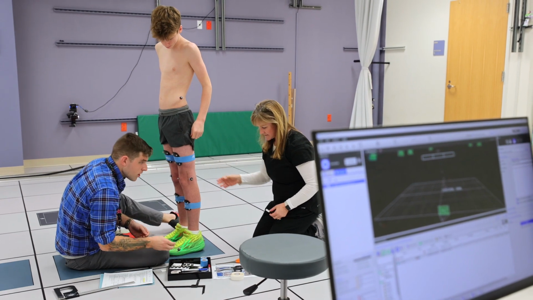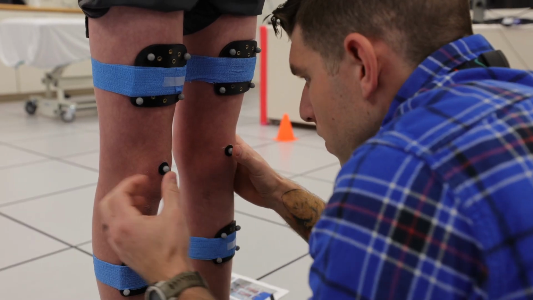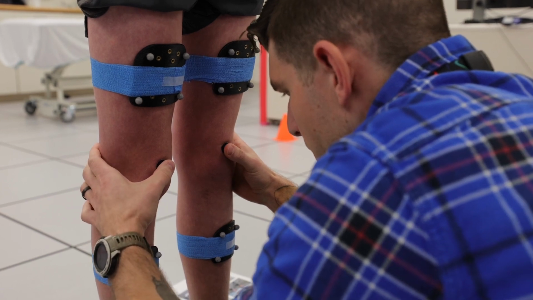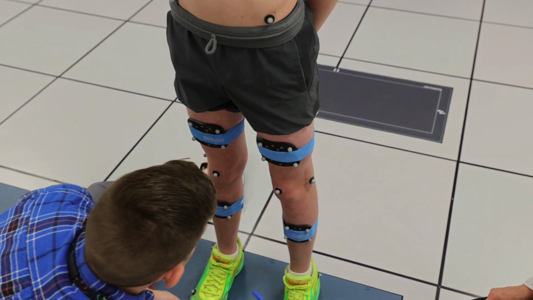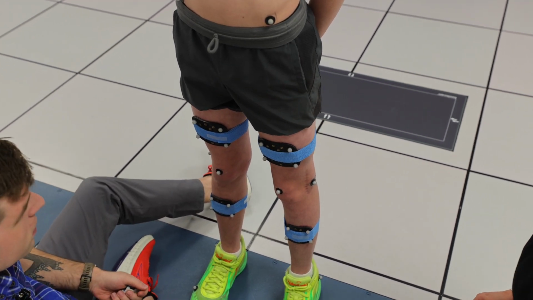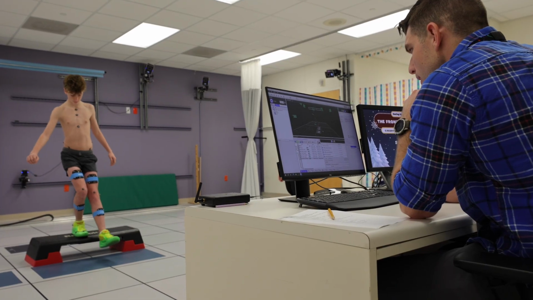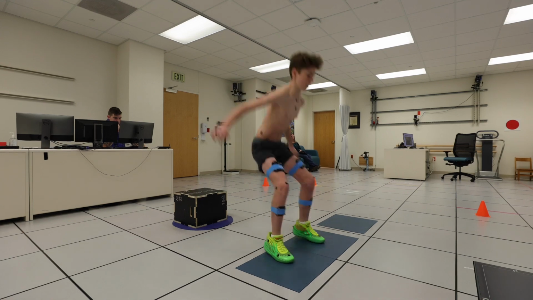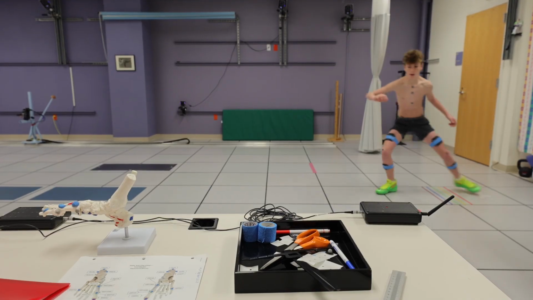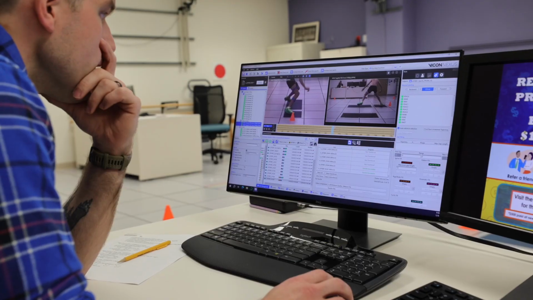So if I wanted to track the knee motion of a patient, I would put a couple of markers on the knee joint itself to try to define that joint. And then I would place a couple of markers on the tibia of the patient, or the lower leg, and the femur, the upper part of the leg. And then I would track all of those markers as the patient moves, does different sport maneuvers. And then the motion of those markers relative to each other lets me back out what the knee is doing at any point in time.